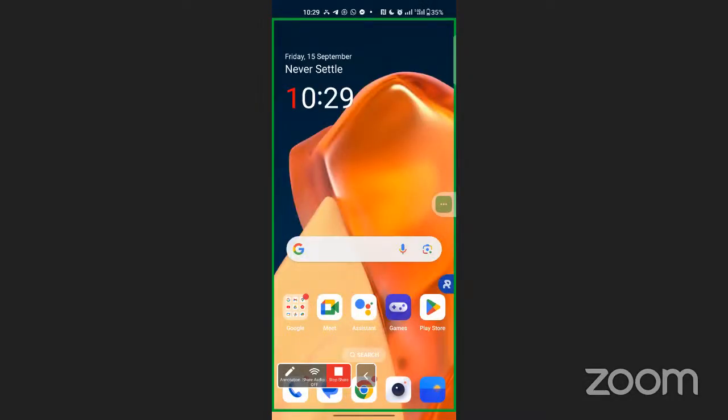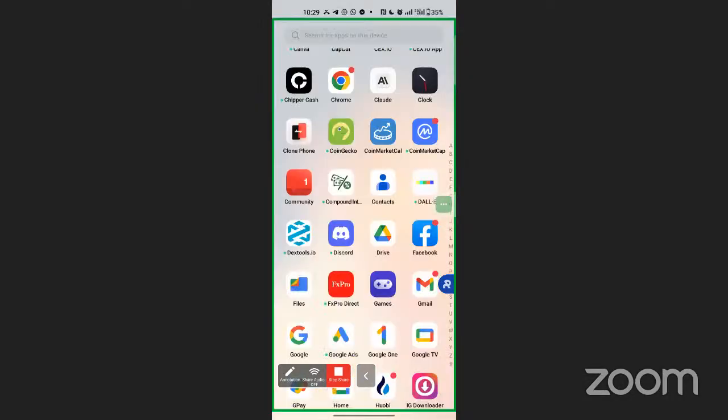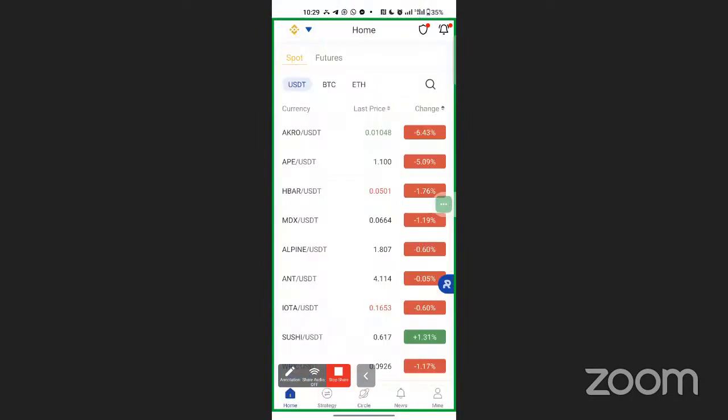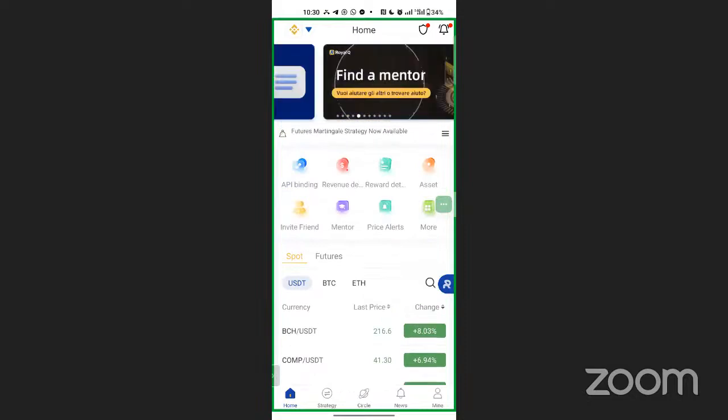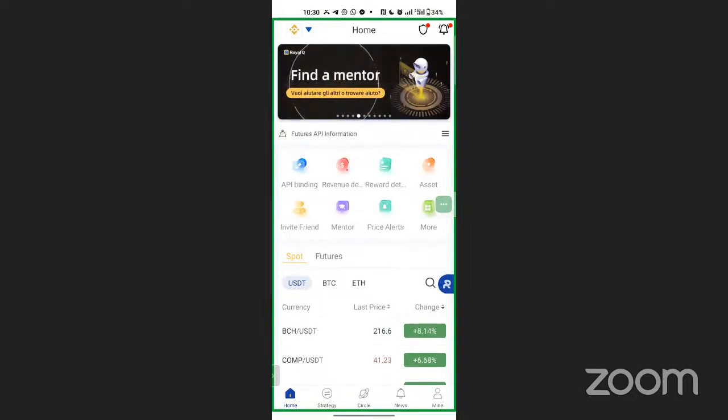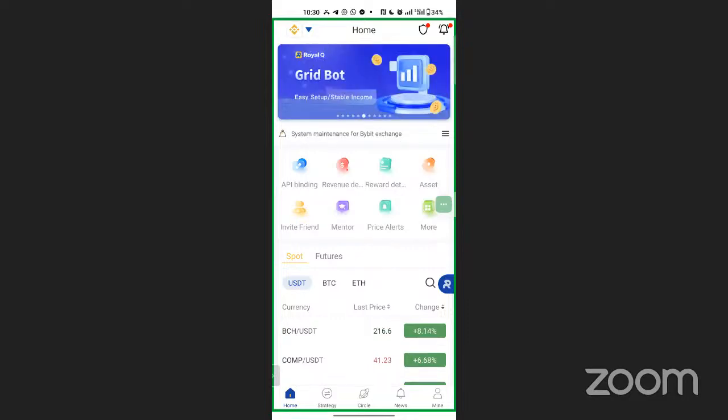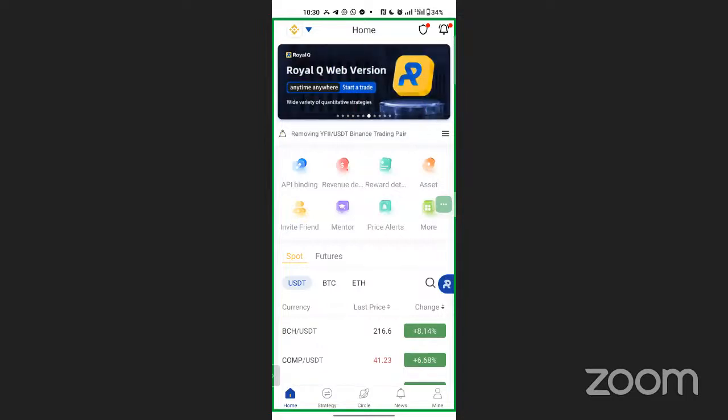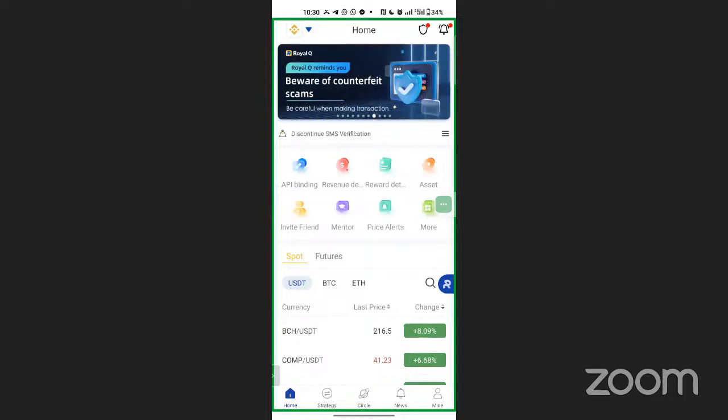$10 is the minimum. Now you can buy from Binance with $10. So Julius, if I have $10, can I trade? Yes. How much profit will I make? I'm not sure, but you can trade. One, you can use our signals. If you have very little capital, always use signals, because if the market goes against you, chances of you getting out of that coin are very slim. So always use signals.